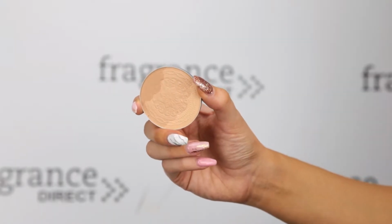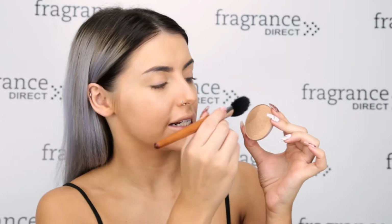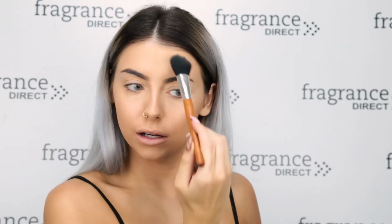For contour, I'm going to be using the Anna Sui BB powder. I love this for a really nice subtle contour. So I'm just going to take this darker colour here, just using an angle brush, and really chisel out those cheekbones. As you can see, this just gives a nice natural shadow to the cheekbones. It doesn't look too grey or anything like that. And I'm also going to apply that to the perimeters of my face as well. So around my forehead and also around my jaw.